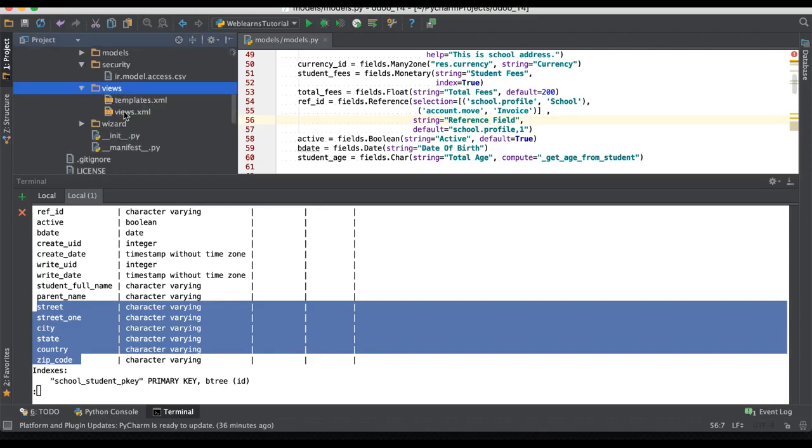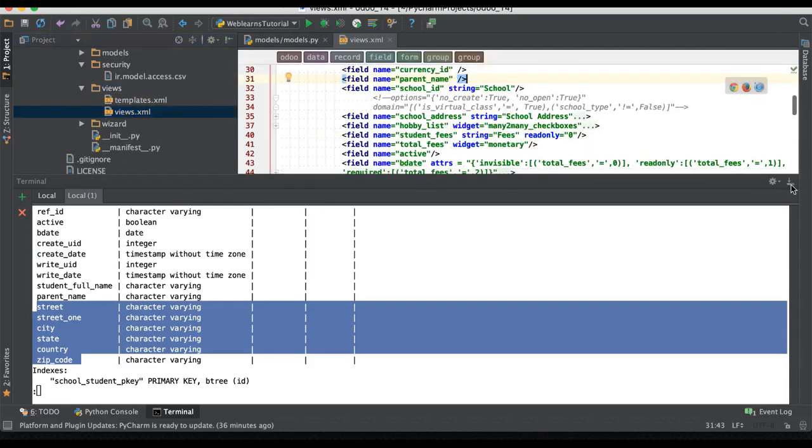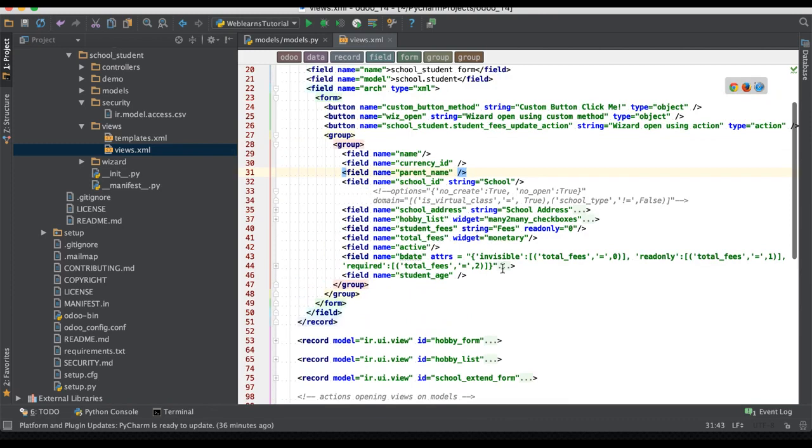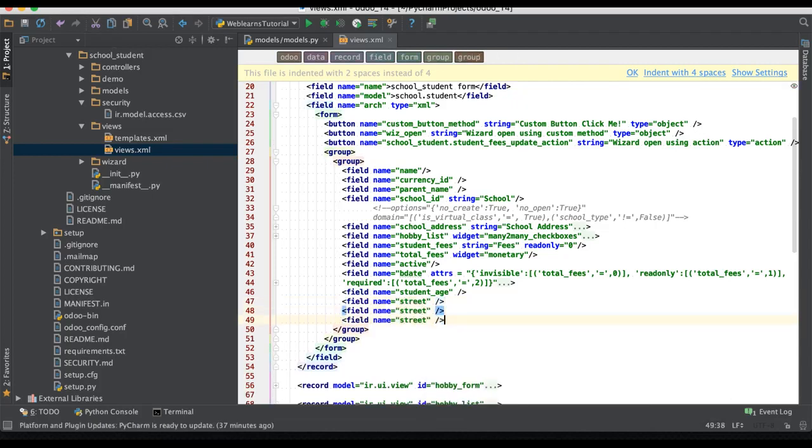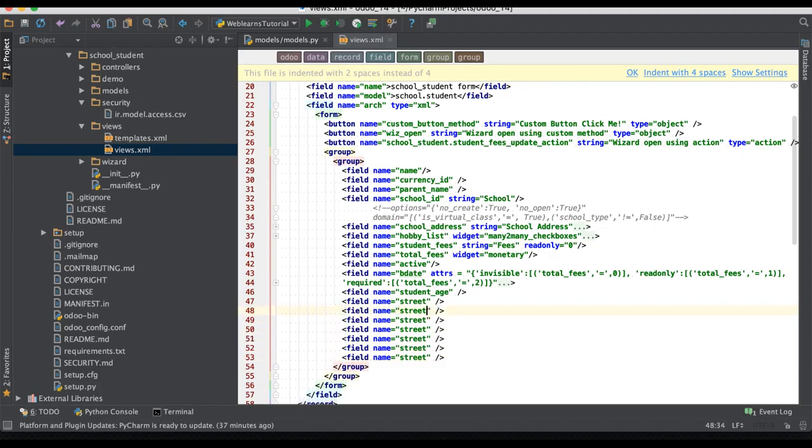Let me open the view part. Let me minimize this one, and here you can easily add all the fields like street, street 1, city, state, country and zip underscore code.